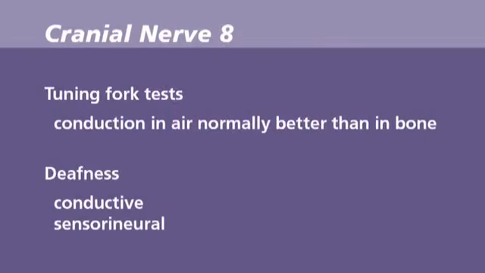Both of these tests rely on the fact that normally air conduction is better than bone conduction. If the air passages are blocked, then air conduction will be reduced, and this is conduction deafness. If the auditory nerve is affected, then both modalities will be reduced, and this is sensorineural deafness.